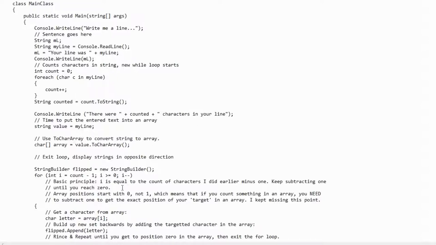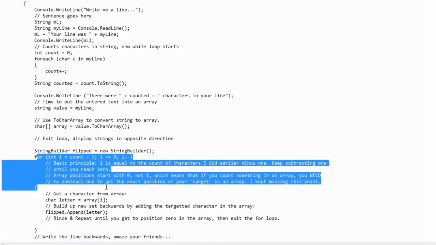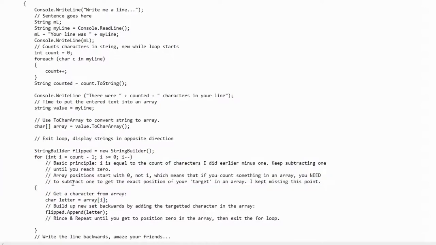However, and that's the funny thing here, here I start counting. This is like a for loop. It loops around until it's counted all of the letters in the string, in the sentence that I've done. For instance, if I do the word cook, I have four characters. It counts four characters and then exits this bit.